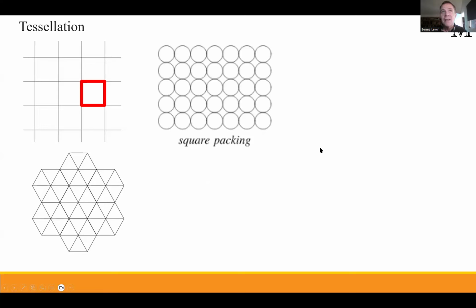And now let's look at circles packing. Circles packing in a square, if you like. Let me see if I can get that up there. So this is what we would say circles packing in a square form, not how you'd normally see at the market with the oranges, but in a square form in this kind of grid. And notice that there are gaps, significant gaps in between the circles.